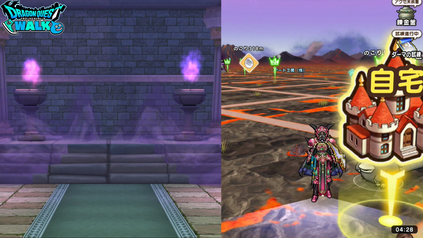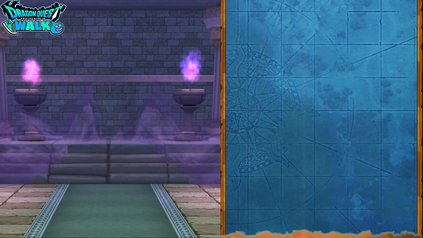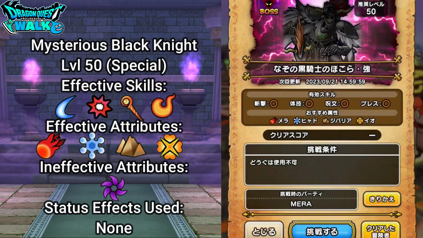I am KoiTGZ, and in this video we are going to take a look at the new Hokora Ruler slash elite enemy, the Mysterious Black Knight. Going into our ruler list, I did go over this particular enemy a little bit before when information about it was released on the 12th, but here you're going to see that Mera, Hero, Jibaria, Iro are going to be the effective attributes.